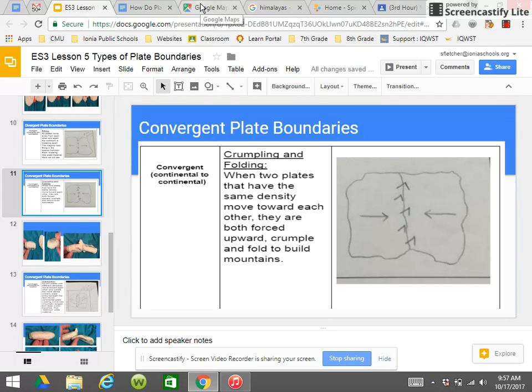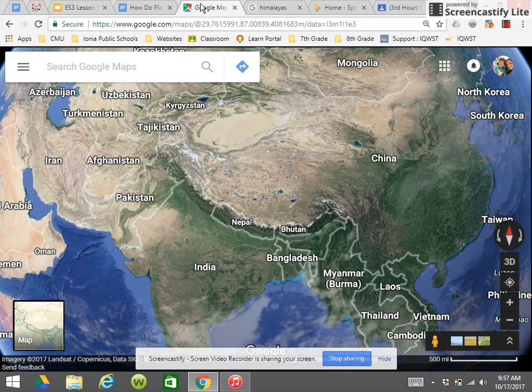If we look at a real life place, the Himalayas are a very great place when we talk about continental to continental convergent plate boundary. And this is all occurring on land, right? It's all the same continent, but we have different plates that are actually located here. So we would have maybe this plate moving in this direction, this plate is going to be moving in that direction, and you can very nicely see where those Himalayas fall, right? That's going to be a plate boundary. So that's going to be a boundary between two different plates. And since this one's moving in this direction, this one's moving in that direction, the only thing that these two plates can do when they collide is they're going to have to crumple and fold.